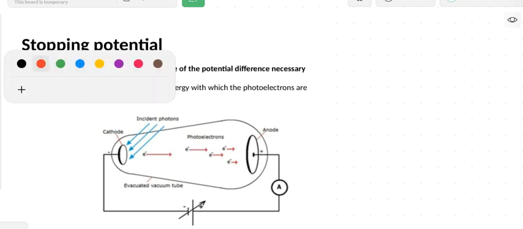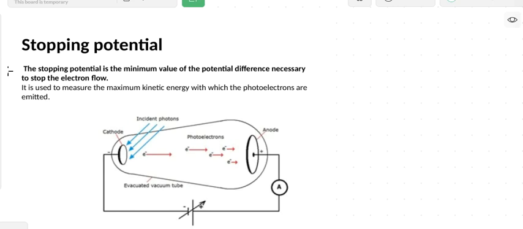Let me change the color. If you remember before, we were directing photons or light toward the negative electrode. It's the side which is rich with electrons. And the electrons were emitted with maximum kinetic energy. Actually, they have a range of kinetic energy, but here, some of the emitted electrons are moving with maximum kinetic energy. So what's changed now? Now we will reverse the poles of the voltage.